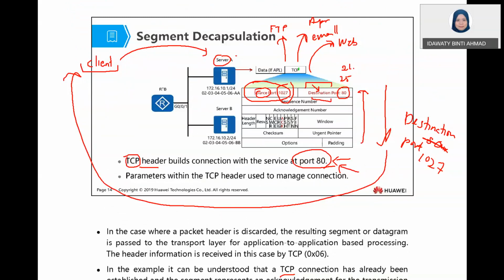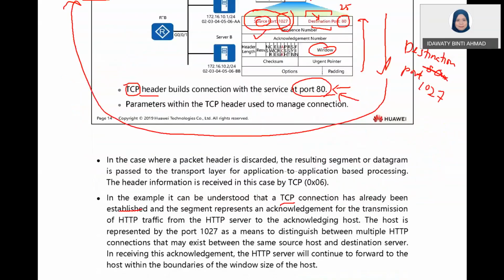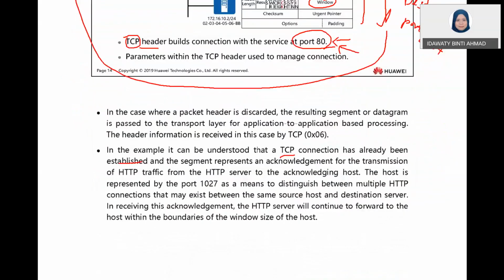Like Windows, for example. Windows is to control the number of segments that you want to send to your client, your server, right? So how the number of segments, or the flow of your segments to the client, that is the function of Windows. And every frame, every data that you get from the web, you must tag it. I mean, put a sequence number in it. For example, you need to know that. That is also the function of the transport layer, the 5 pillars.